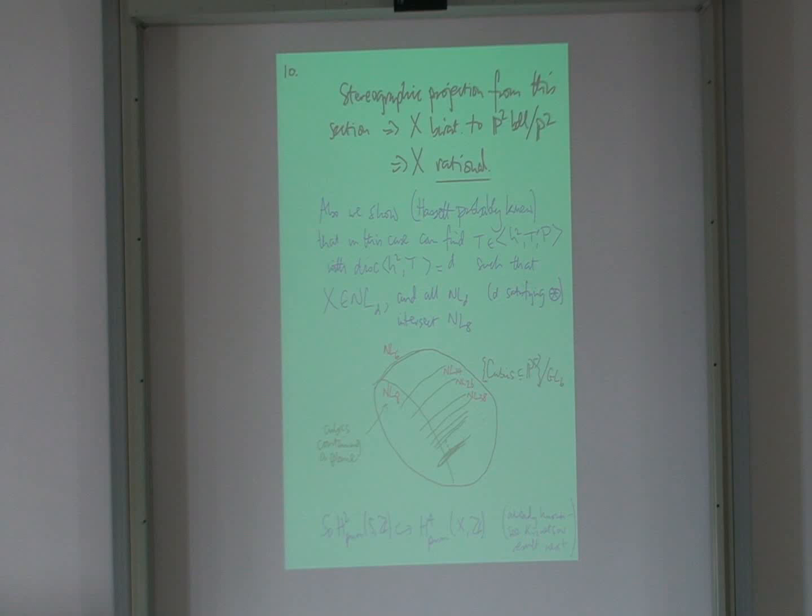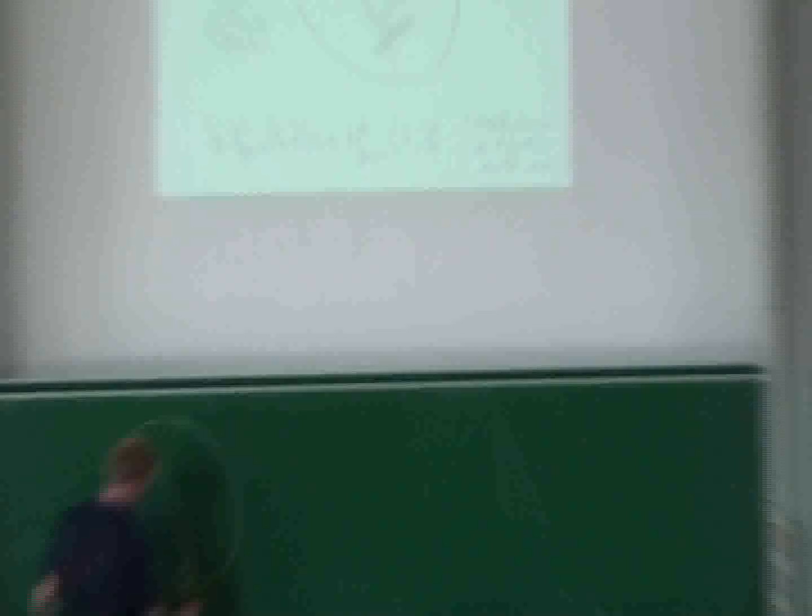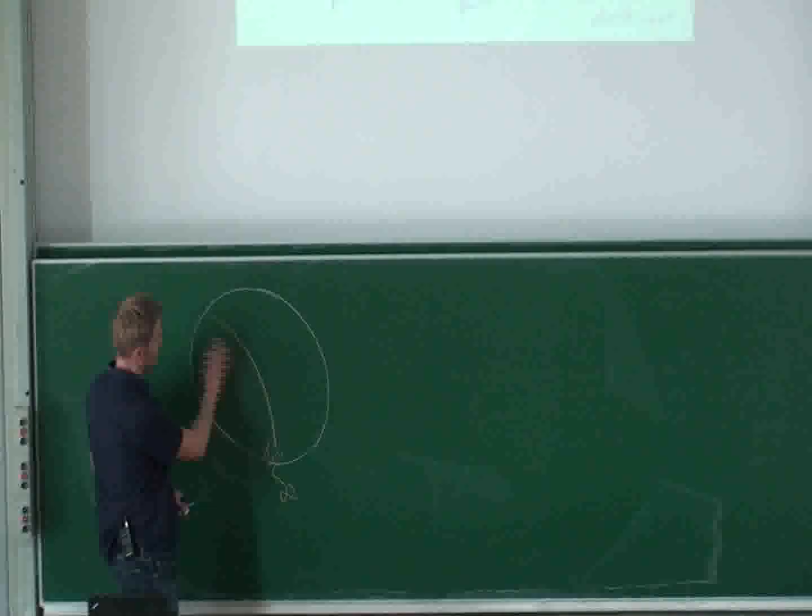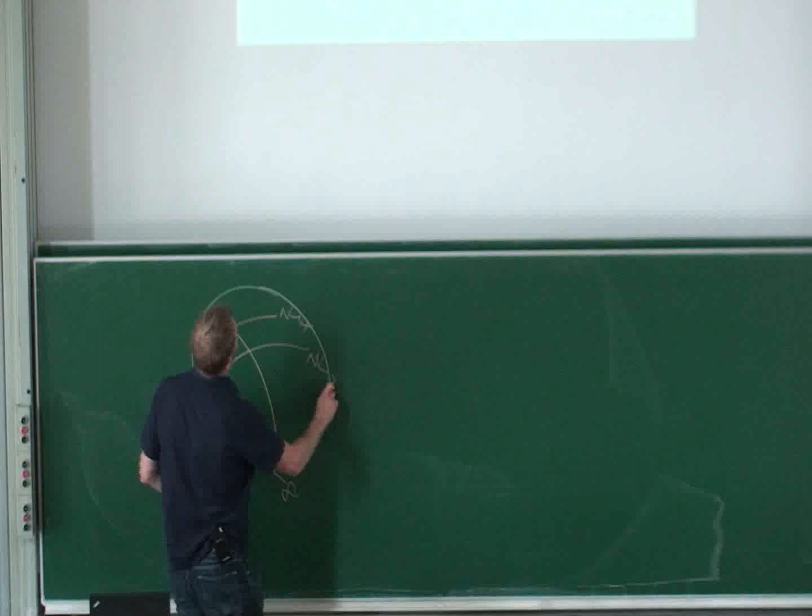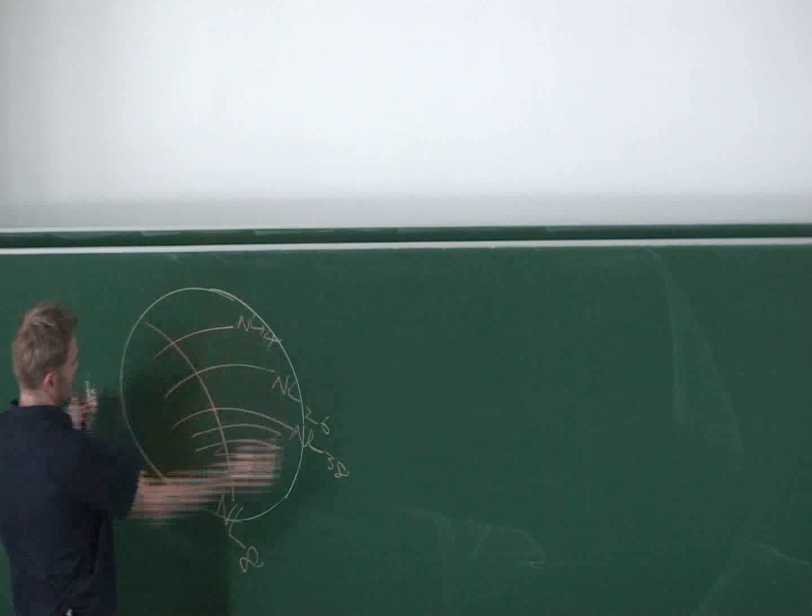So I want to draw that picture because it's going to be important. So what colours were blue? Orange? White? I'm going to use white, but I need one more. What's orange? Okay. Okay, so this is the useful one because we understand it very well, but it's not on the list. These cubics are not K3, but these are the K3 guys. So there's NL14, NL26, NL38, and so on. And of course, really, they all intersect and they're dense.